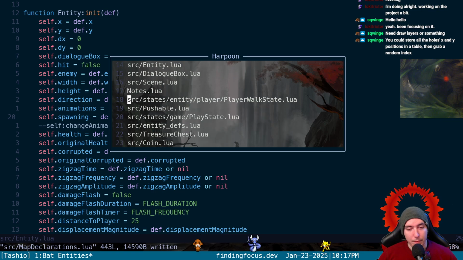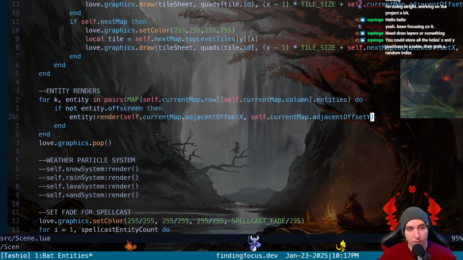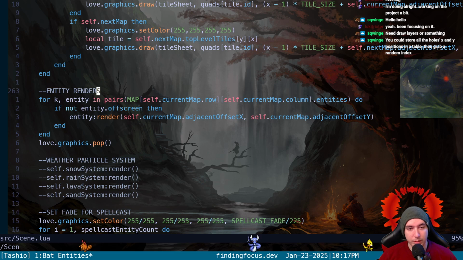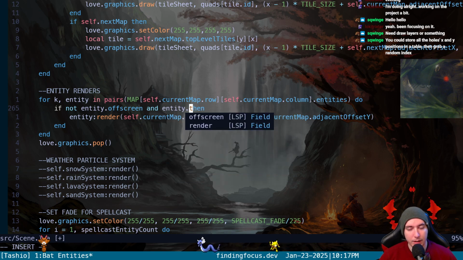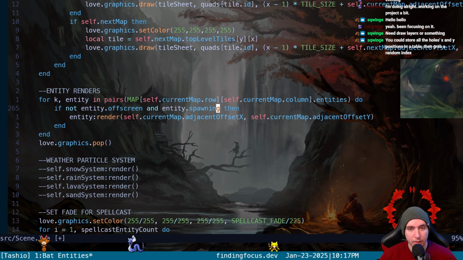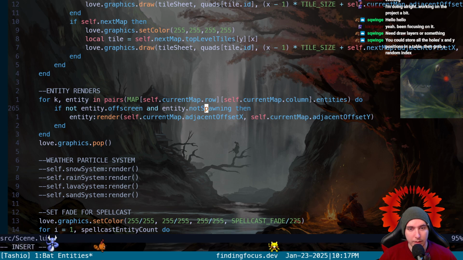So in the scene, we only want to do that if the entity is not spawning.